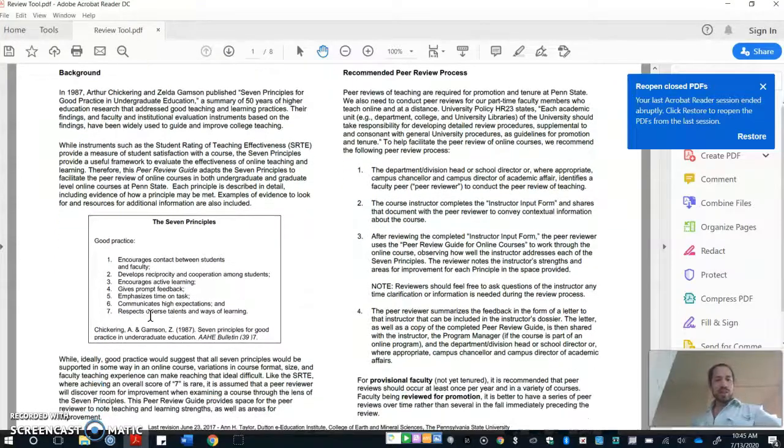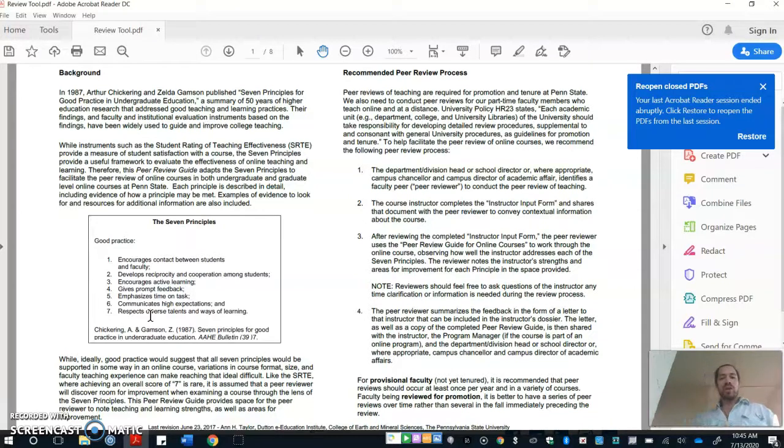You can see some of the other principles here. One I thought was great, number 3, encouraging active learning. This was really utilizing strong instructional pedagogy for distance-based learning. Another cool one was emphasizing time on task. This is something we had learned about as supports for learners, saying a good instructional leader should be providing maybe a schedule or a template for a schedule, or telling students how long they should be spending on each module, which this course did. It really got me thinking that those are things that are critical for student success.